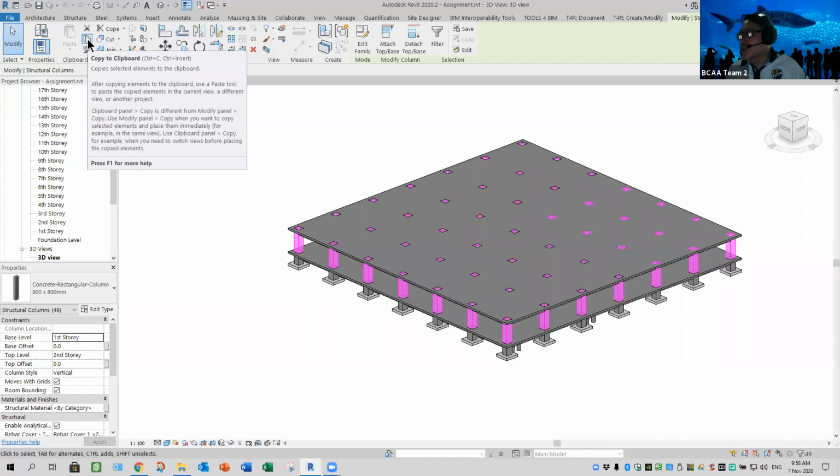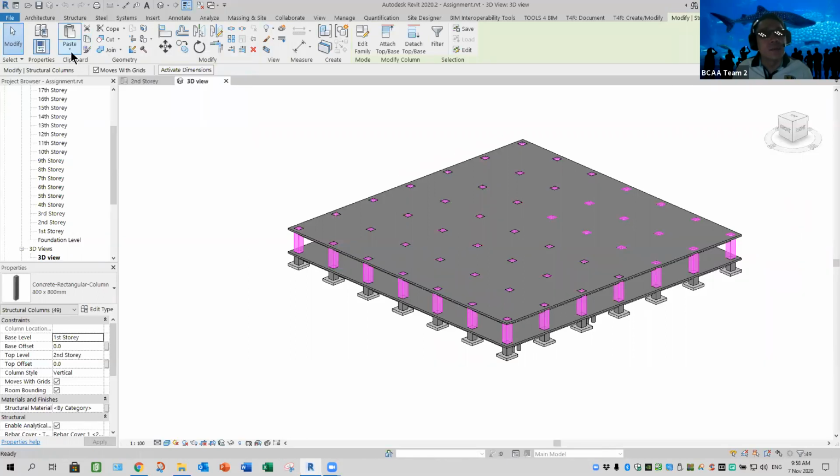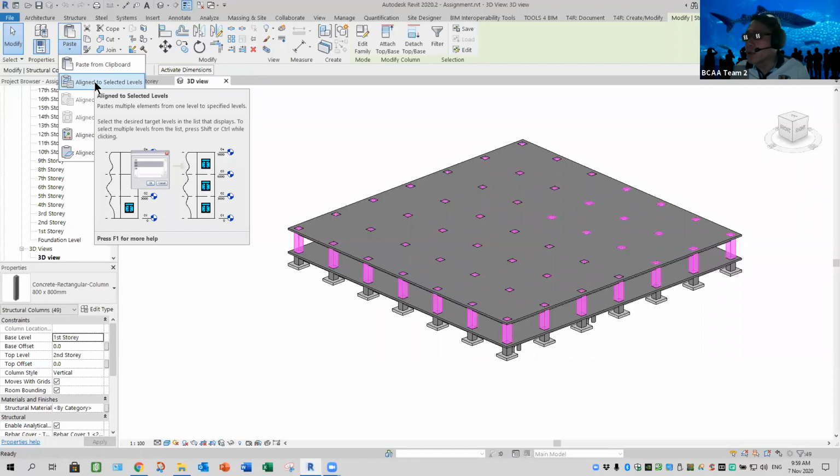I believe this one you all did learn from Rariaki. Have or not? Yeah. Good. So select this and you go to paste, right? Now, commonly the tool you use is this, align to selected levels.